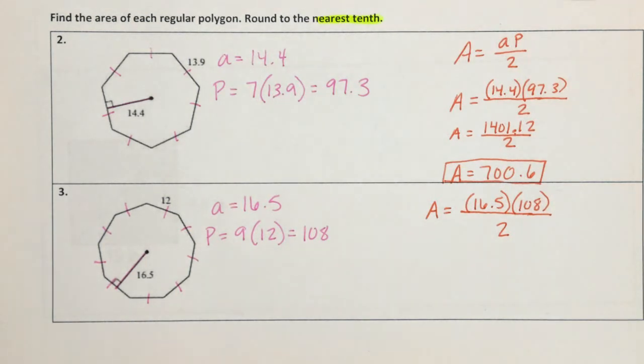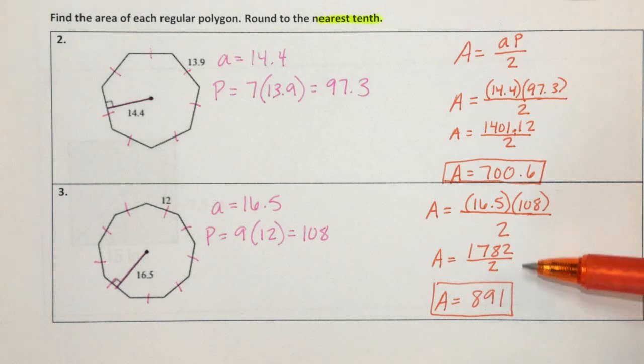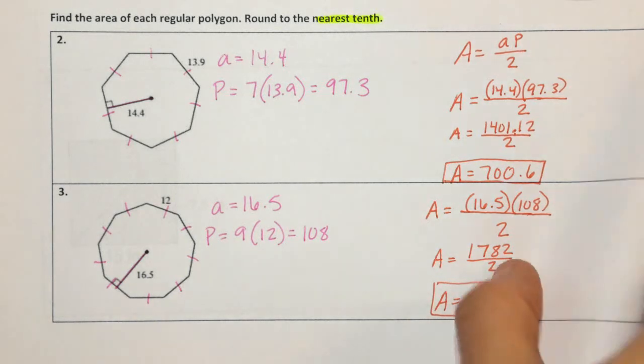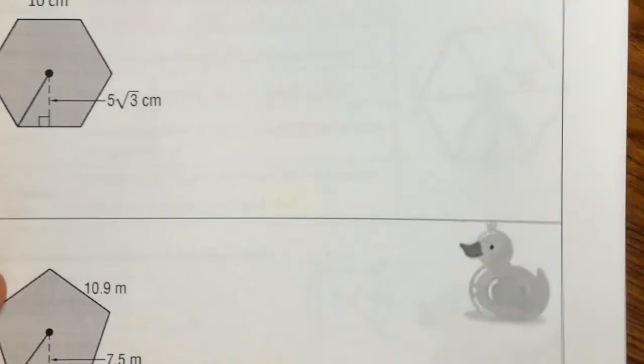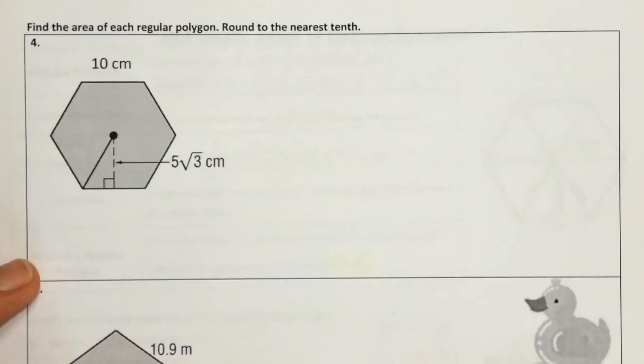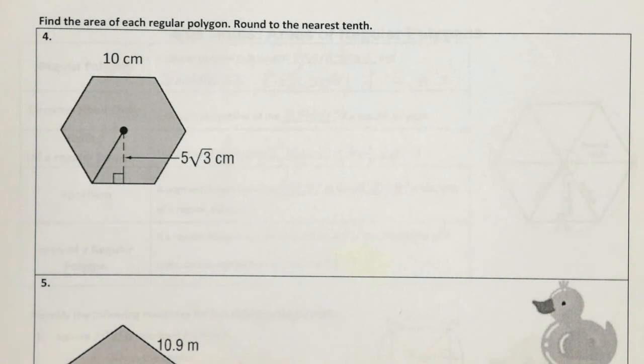So whether you take the baby steps or not, go ahead and pause it. I'm going to have the multiplication in the numerator pop up here, as well as the answers. Go ahead and pause it now, please, and figure out your answer. All right, and this is what we should have gotten. Whether you took the baby step of multiplying first, then divide, or whether you just did it all at once, we should have got 891. I'm going to be pausing for the next 3 as well, so make sure that you are ready to pause once we have it all set up.